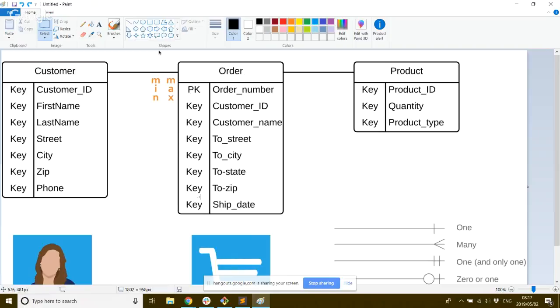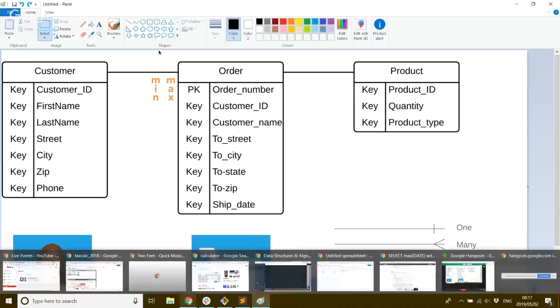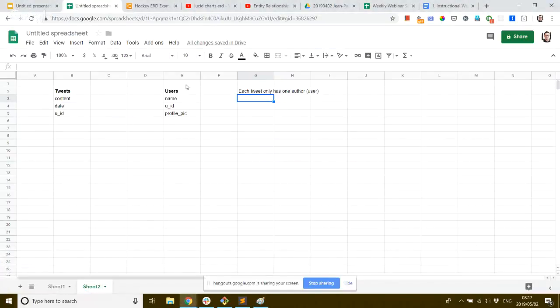So you start to look at all those rules that apply to your database, looking at the relationships between them. Another thing is that a user could have 0 or many tweets, right? So maybe you just created an account, but you didn't actually tweet, so then you have 0 tweets.